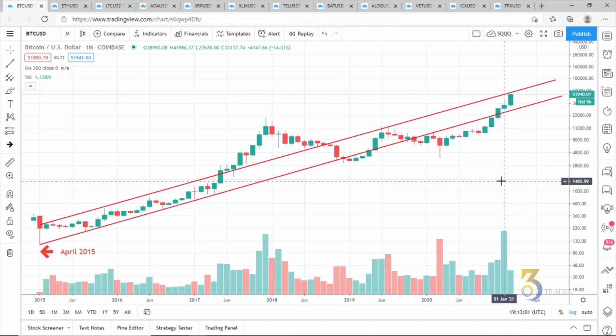How bad does it look on the larger time frame? If it looks bad on the hourly, back up to the daily. If it looks bad on the daily, back up to the weekly, back up to the monthly, and see what time frame this trend reversal is happening in, and is the overall long-term trend still intact, or are we really in trouble? You can spot trend reversals in the smaller time frames, but make sure you back out to the larger ones to verify and confirm what you think you're seeing.